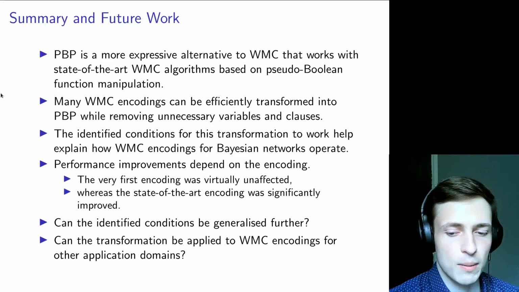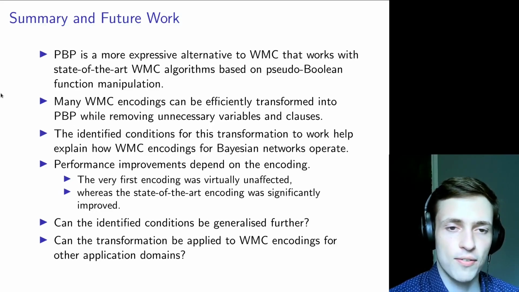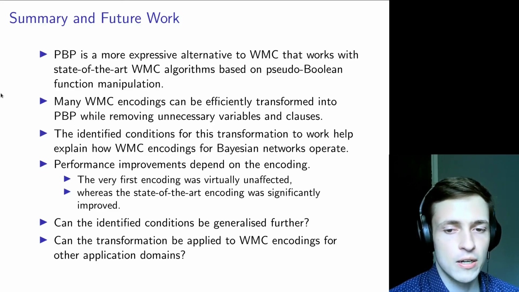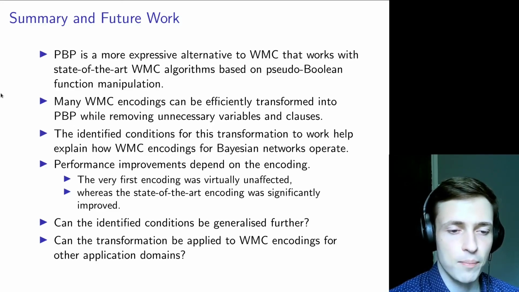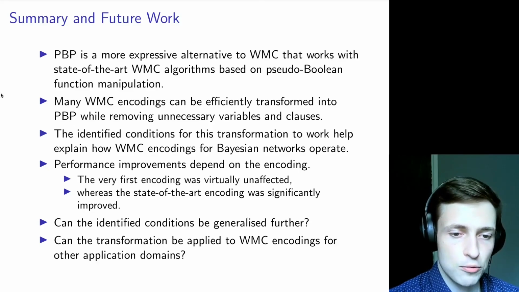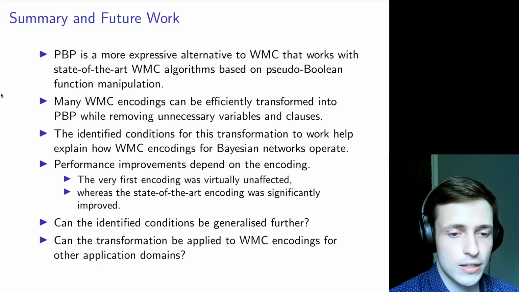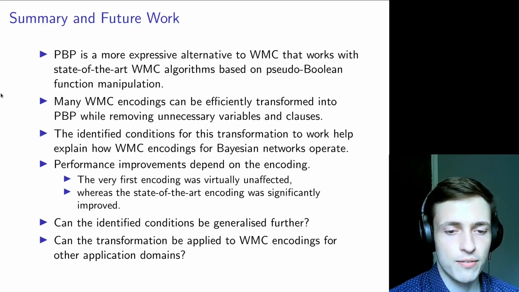Performance improvements were somewhat varied and seemed to strongly depend on the encoding. With the first and perhaps most basic encoding, the performance was virtually unaffected, whereas the best performing encoding was significantly improved even further. The two main directions for future work are in generalizing these separate sets of conditions into something more unified, and in applying this exact transformation or similar transformations to WMC encodings for other applications.